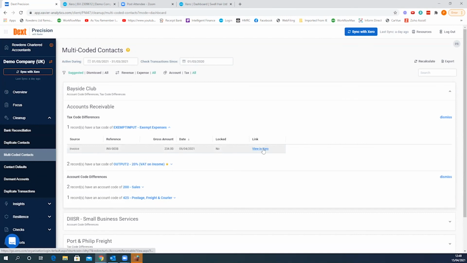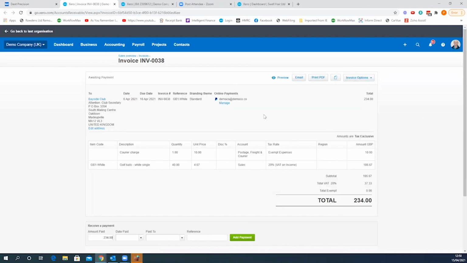If I go into that, it's taken me straight to the invoice in Xero instantaneously. And there I can see exactly what's happened, that whoever's posted this has posted this to the wrong account here because they posted it to an expense account, not an income account. You know, it's seamless. We use Dext Prepare to get the information into Xero. We use Xero to actually process the information and produce accounts and reports. And we will use Dext Precision to actually check and quality control that data and save us a lot of time in actually looking at it in detail, which is just wonderful.